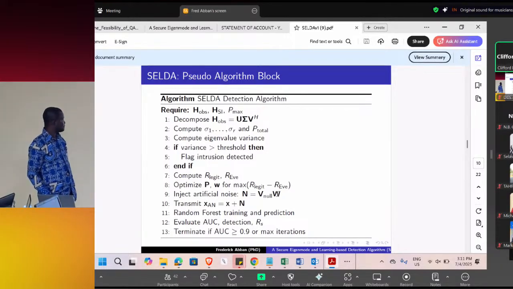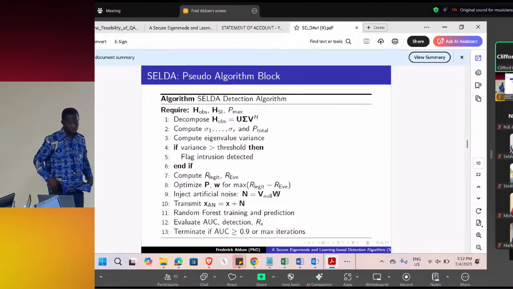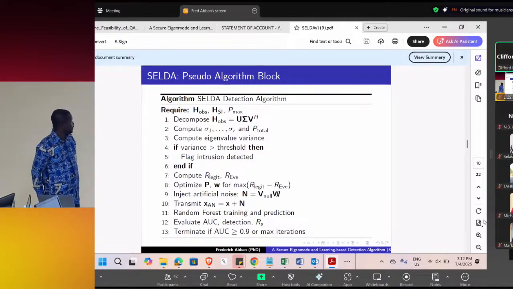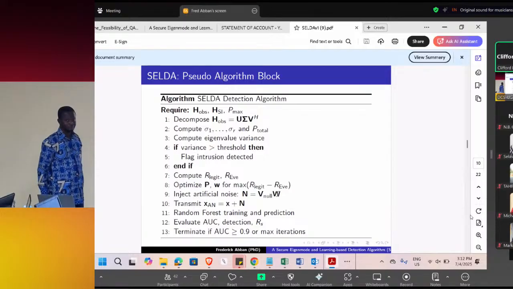Because if the algorithm is looping, I have to know on what line you start the looping. When it reaches line 13, if you haven't reached the best accuracy you are looking for, and you have not also reached the maximum iteration, you have to loop. So check it later on and get the algorithm right. Do you get my point? Because I don't know if I should start looping from line 3, line 4, whatever.